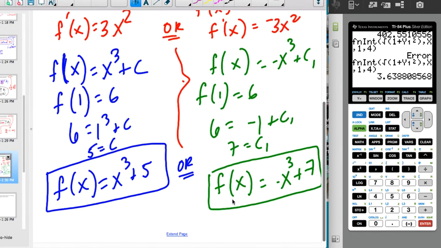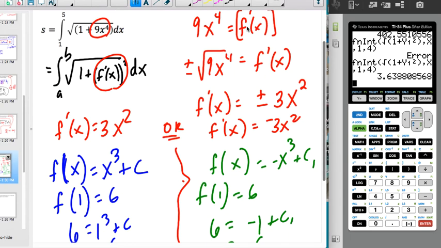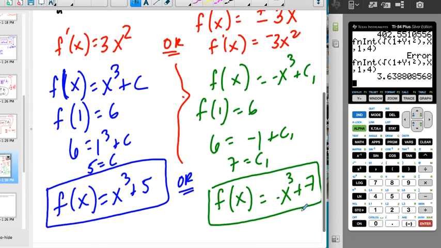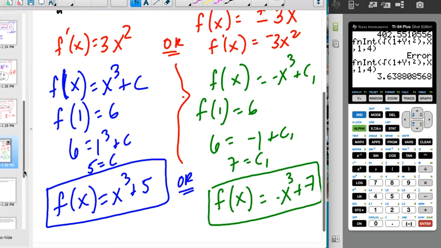What's more likely is you'd see this as multiple choice, and one of them would be an answer and not the other. If I were doing this on an AP as a multiple choice, I would give you the green answer, not the blue answer, because I think the most common mistake in this problem is people would forget this plus or minus. And if you forgot the plus or minus, you would get the blue answer, but you wouldn't get the green answer, right? You wouldn't see the negative. So just to put that out there.